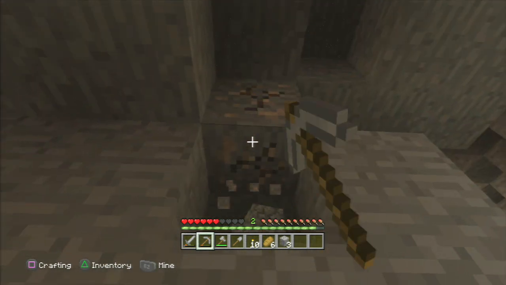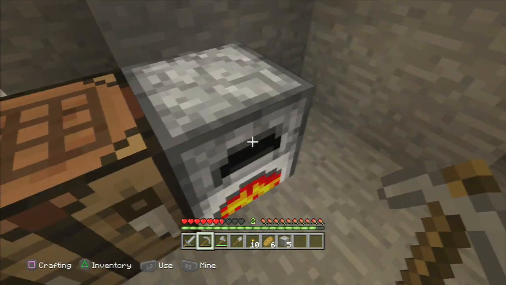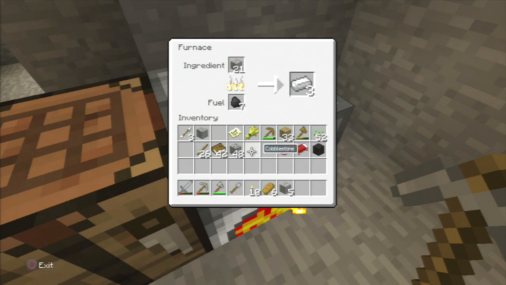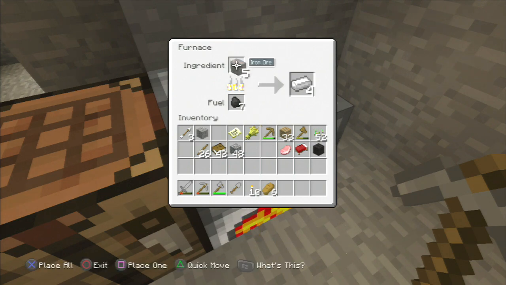I would love to find diamond. It'd be awesome to find diamond. But we're just building what we can. Let's use this really quick. And we already got 3. We'll place that right. Take all. And put right there.